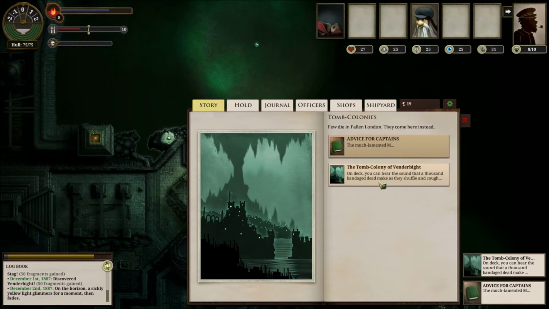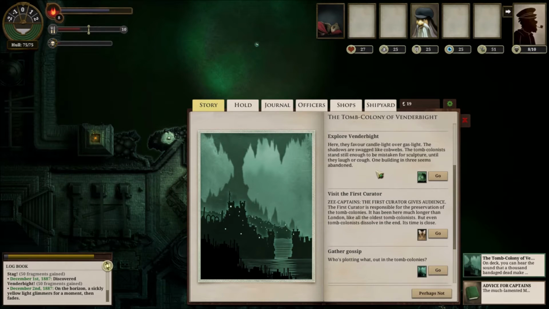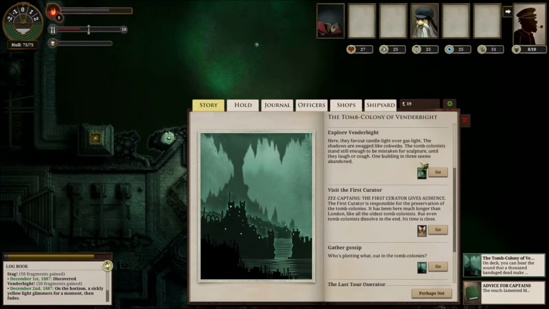So here we are. We can explore the tomb colony. Dusty glass of wine. This would require that we have terror 25. So some things actually do require that we have a certain quantity of terror to participate in things. Usually when there's a requirement for terror being a certain amount, it's because whatever we would do there would reduce the terror. So that's not something we need to do right now with only 4 out of 100. We could, however, explore Vendor Blight, so let's do that.